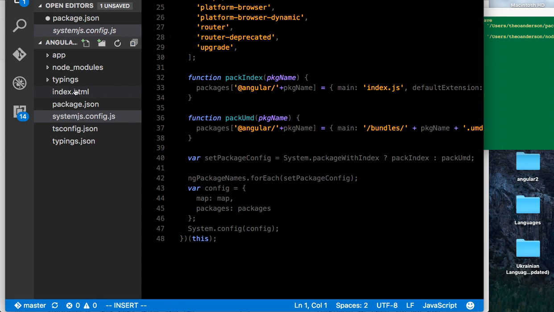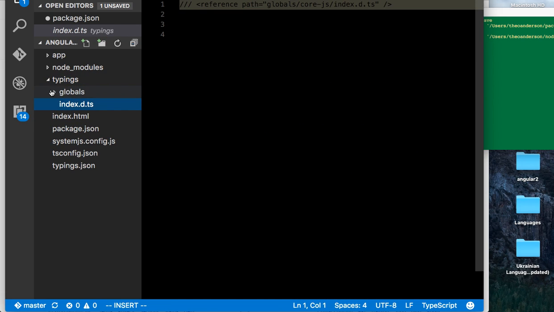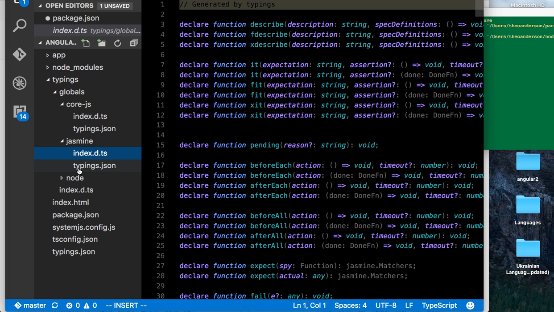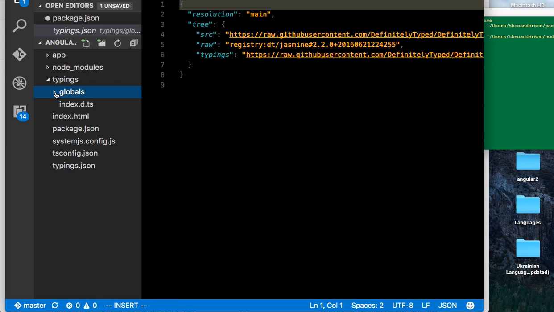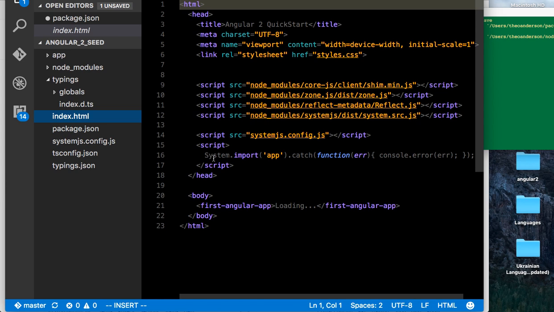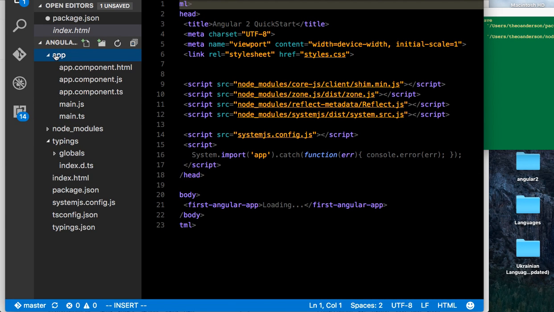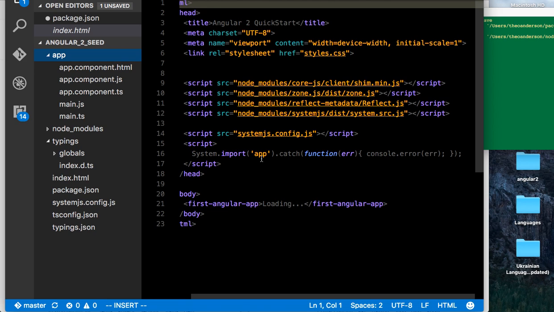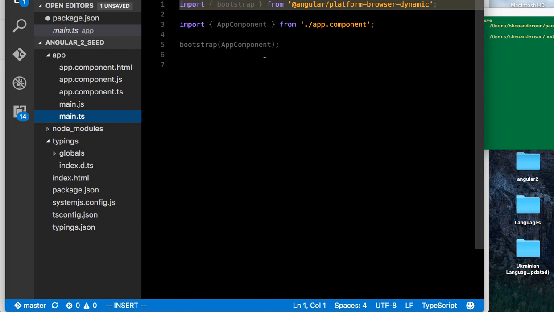And then inside of our typings, we have Jasmine, if we want to run any test, but more than that, inside of our index, we're grabbing the System, this global, and importing our app, which grabs in all the functionality, and then we're going to let Angular take over from where we bootstrap the app, which is right in here.